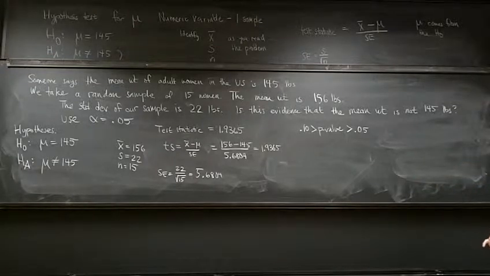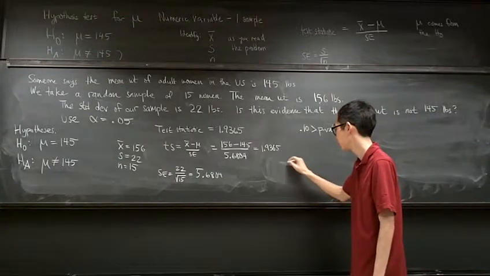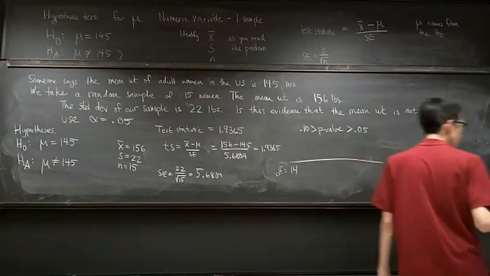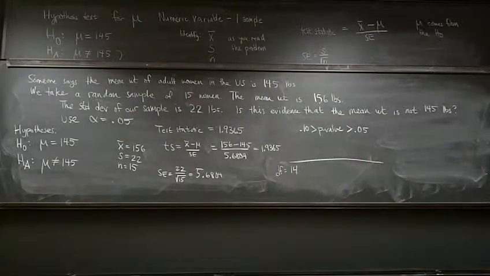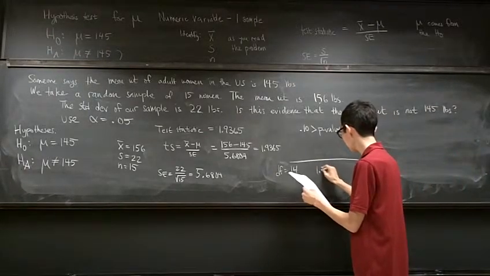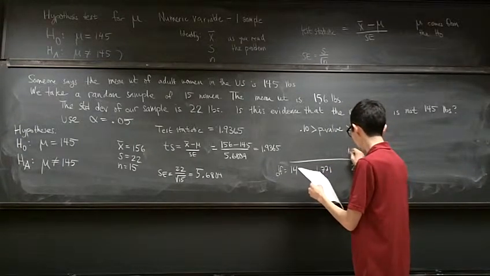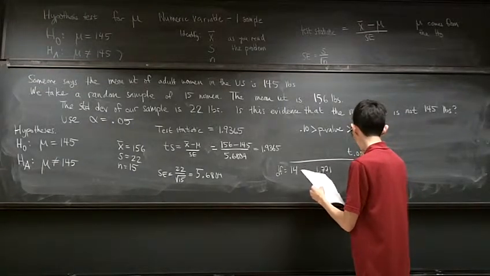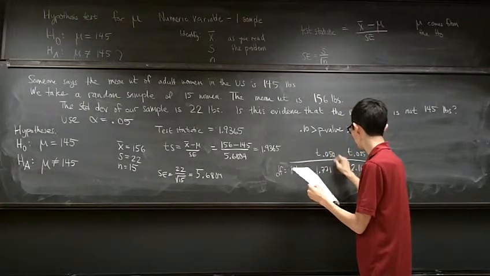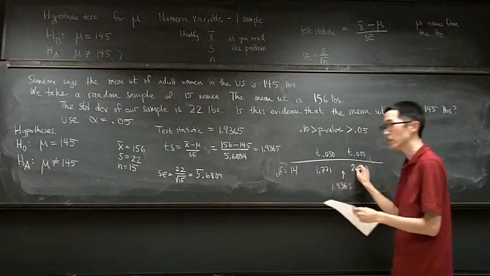Alright. So now, I look this up in my t-table. I have how many degrees of freedom? Degrees of freedom is 14. I go to 14 degrees of freedom, I look at my row, and I'm looking at the relevant values. I've got 1.771 and 2.160. 2.160 is t.025 and 1.771 is t.050. So 1.9365 is in between these two values.